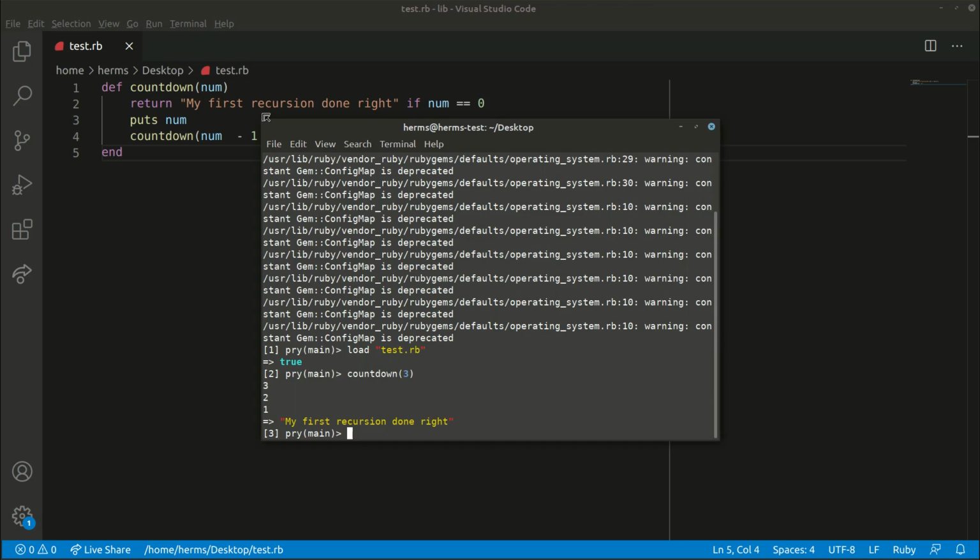As you can see, our countdown worked just the way we predicted in our previous notes. It's going to count down 3, 2, 1, and the moment it reaches 0, it's going to print out that exit statement, "my first recursion done right."